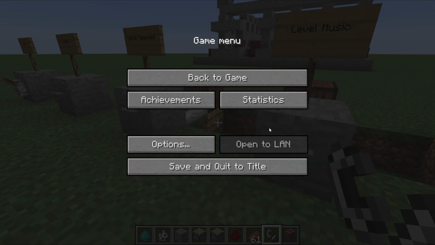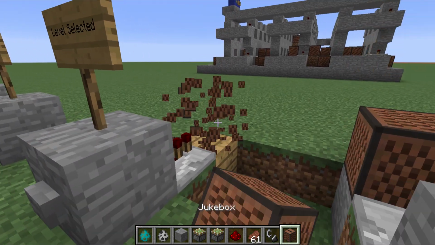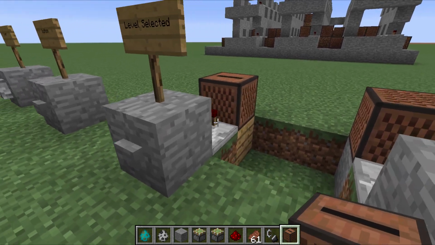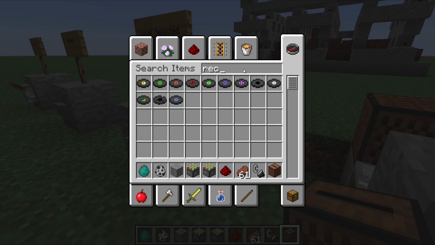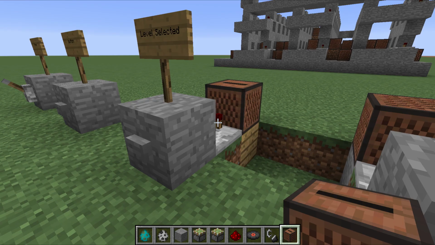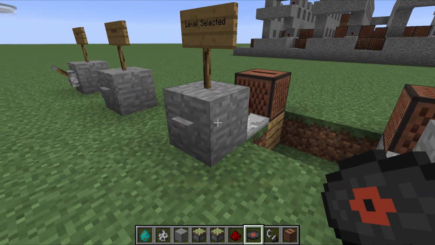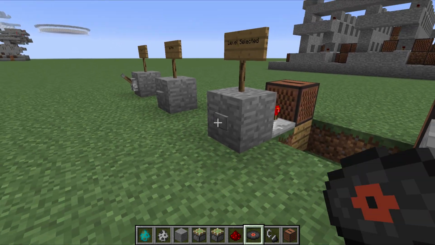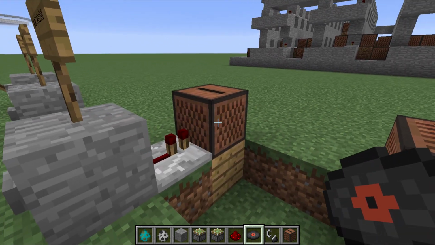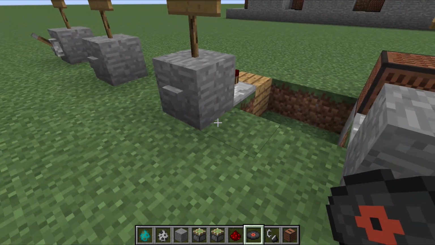Okay, good. So, by the way, the first thing I wanted to try is using a record player like this. Let me grab one of these. I guess I don't need food, do I? So I wanted to try activating them with redstone. I thought you could do this at some point, but I guess you can't. Let me just break that. But you cannot trigger them with redstone.